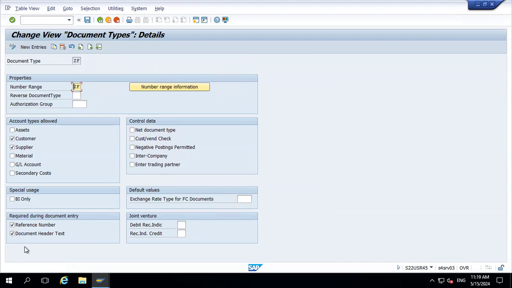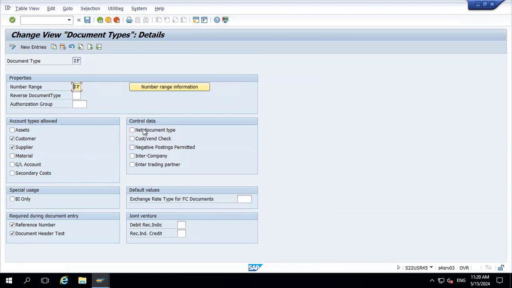At the header level, the user wants two fields to be activated as mandatory. You cannot do this with the help of the field status variant. Field status variant only controls the transaction, I mean, it will only control the field status at the line item level, not at the header level. For header level fields, only these two fields you can control with the help of the document type.